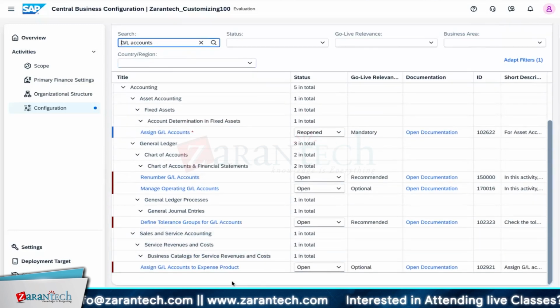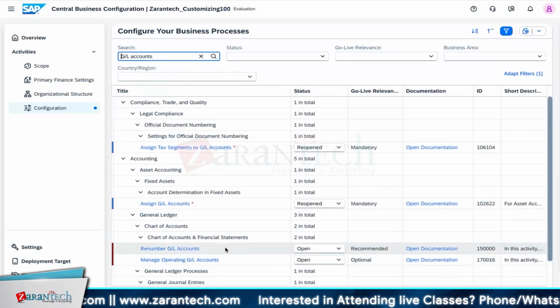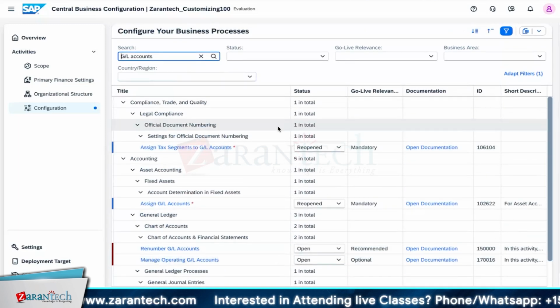Let me check, is there any other thing that I can make on top of it? I need to check this configuration.